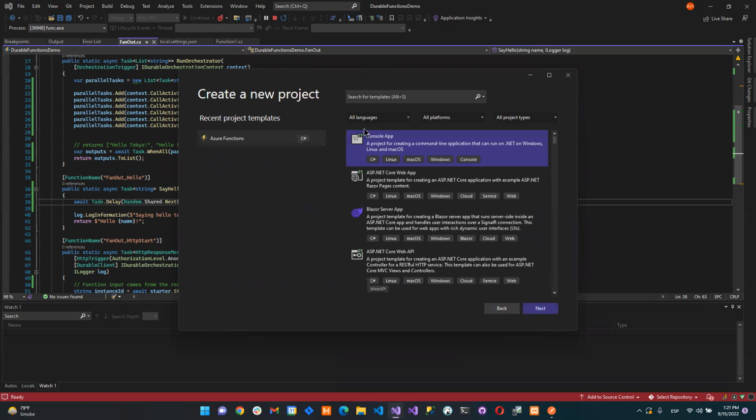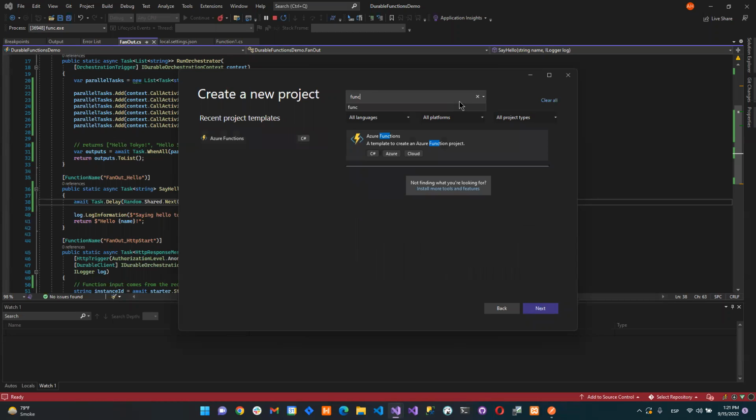Some time ago, you would need to install an extension, but now it's already integrated with the SDK. Well, you start a new project, you search for functions. It is basically not different from an Azure function application. So you're gonna pick that.